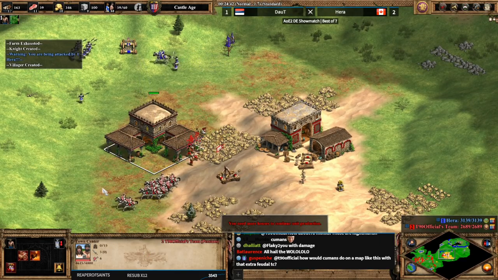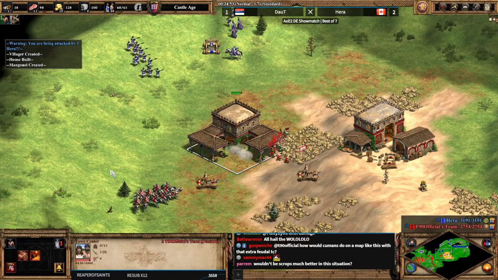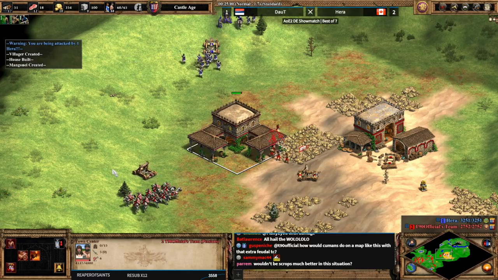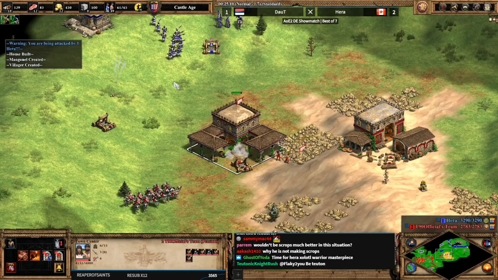Well, Persian TCs have 4,800 HP, so it's really hard to push Persian TCs. I think Hera might have researched redemption at this stage. It's expensive, it's 475 gold, but with redemption, the monks can then convert the enemy mangonels as well, to make matters even more difficult.